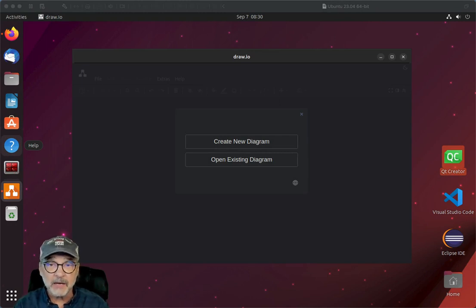Now, what I've got here is Linux running in a VMware guest operating system, and I have this thing called draw.io installed. Draw.io is actually an internet tool, but there is a desktop version that you can download. You must have an internet connection to make it work, which is a little bit disadvantageous. There are other tools out there, and there are companies that charge a lot of money: Visio, OmniGraffle, eDrawMax. There are a lot of different tools, and the reason is that this is a necessary skill and a necessary document that you have to produce from time to time. So what we're going to do here is use draw.io.